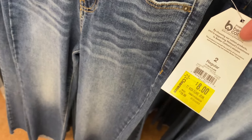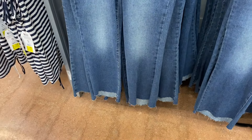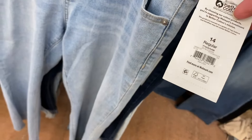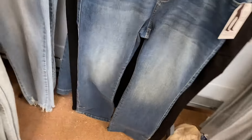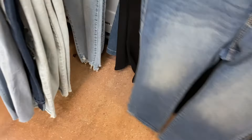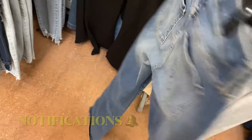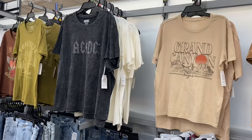These were new jeans I showed recently but now they're on clearance — only eight dollars! They've got a raw hem at the bottom that's a little bit frayed and a washed-out look. This other one is a kickflare and came in a lighter wash. I can't believe those are on clearance! There's also this one — it got returned, it's $19.88. Look at the slits on the side at the bottom, those look cool. Reading the tag: mid-rise bootcut regular.